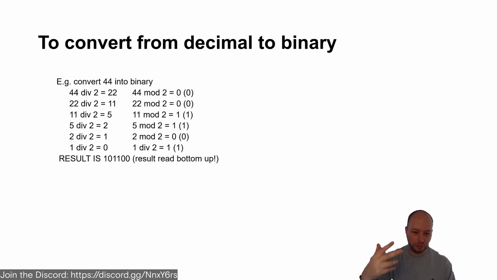And then we have 5, we do the same thing, and eventually we get the final number, which is 101100. And if we really want to play with this, we only have 3 values here which are 1, right? So we can see that we have 1 times 2 to the power of 5, which is 32. And then we've got 1 times 2 to the power of 3, counting 0, 1, 2, 3, so that's 8. And so 32 plus 8 is going to be 40. And then the last one in this number is 1 times 2 to the power of 2, counting 0, 1, 2, and that's going to be 4. And so in total we have 32 plus 8 plus 4, 44. And so you can walk this process in either direction.